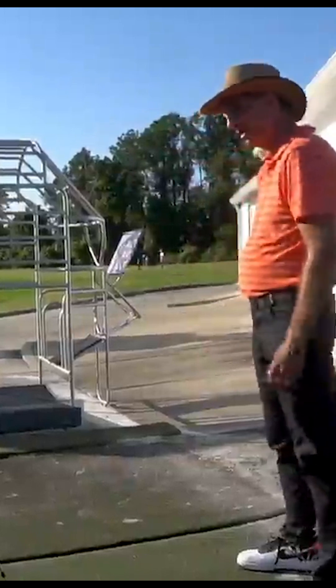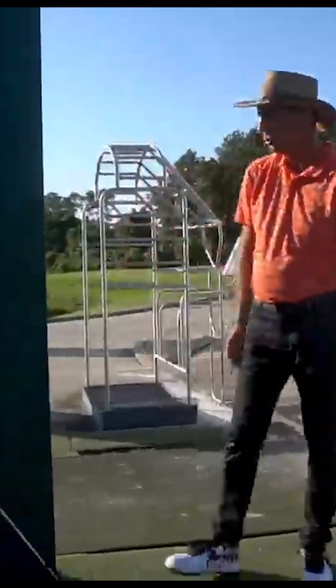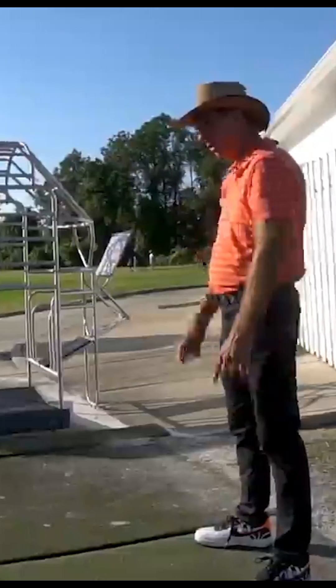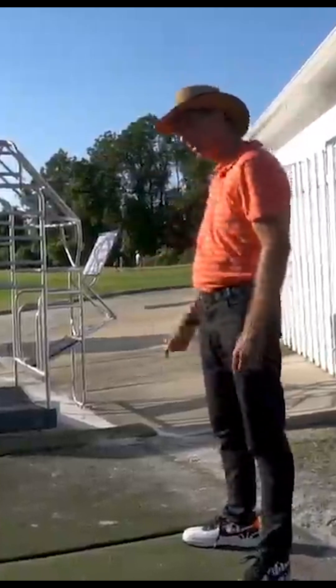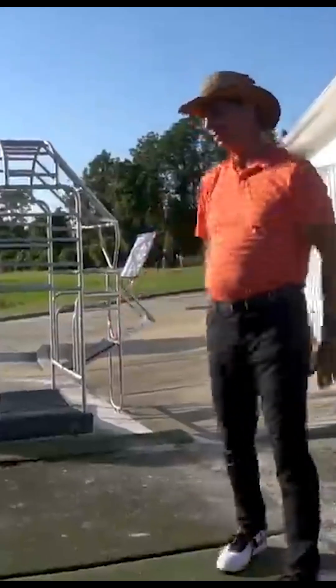This drill right here by the wall makes you have a shorter backswing, so it makes you turn all the way and have your arms out in front of you — which is really good, because your arms get behind you, like your club is past parallel with the lead leg. With the driver it's going to get even longer, and then with the body way out in front of you it's really hard to coordinate.